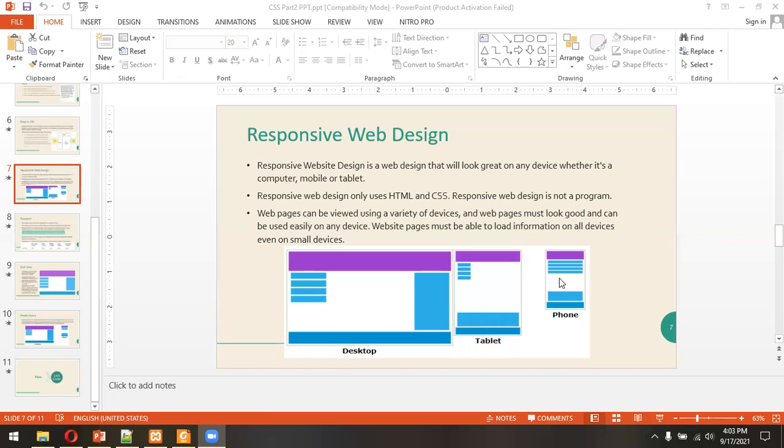And if we open it on the phone, as you can see, the menu on the left will be full at the top, the content will be next in the center, and below will be the sidebar.